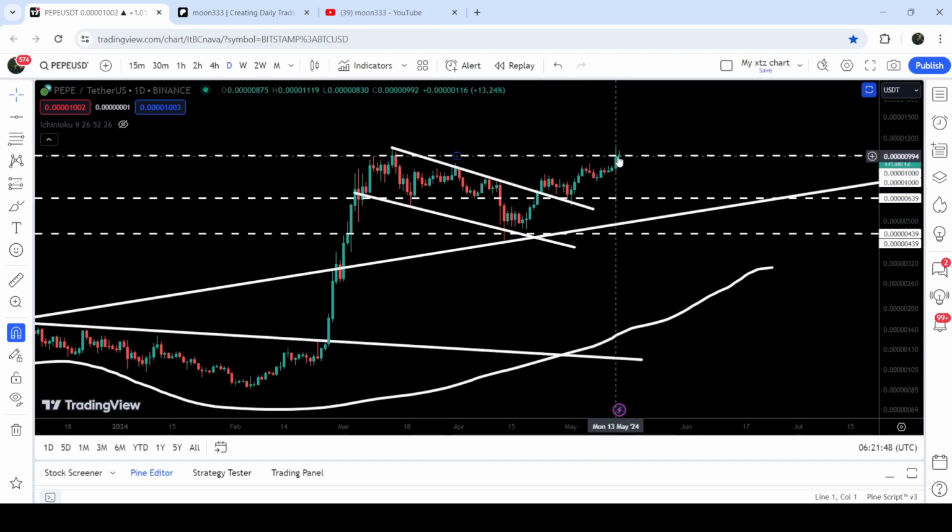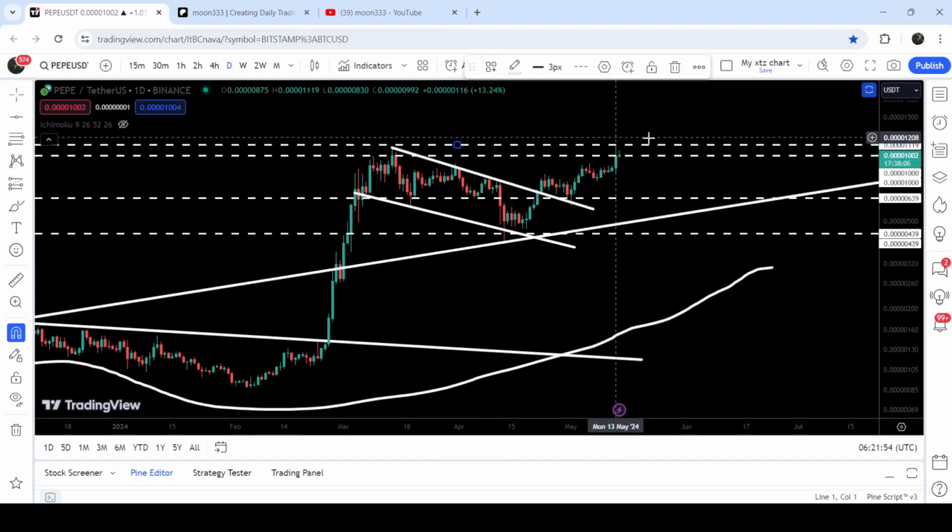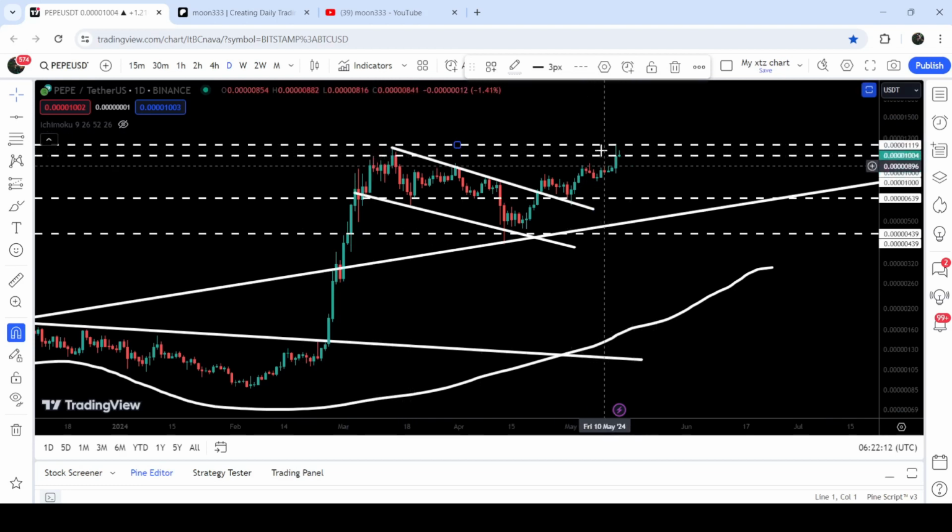But here, after this long week of the candlestick, it has confirmed another resistance here at $0.0000119. And from $0.00001 to $0.0001119, we have a complete and very strong resistance zone. Previously, we got rejection here, and before that, we got another rejection here. And now recently, the price is trying to break out this resistance zone, and this is the second day that it is trying to break it out.